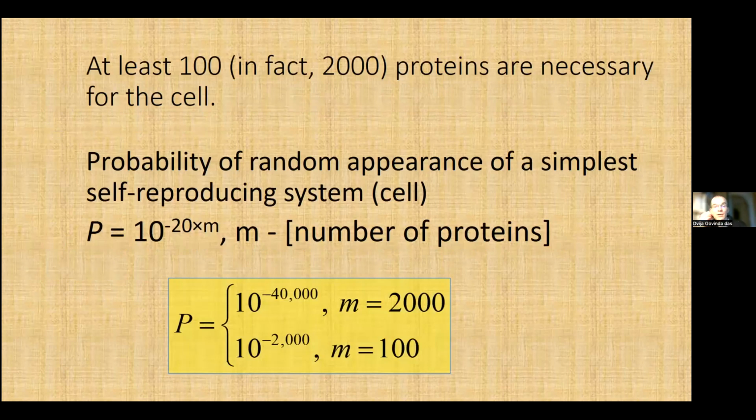But it was already said that at least 200 protein molecules are inside one cell, such a cell as Escherichia coli. Here we again speak about Escherichia coli, not about a mammalian cell. So the total probability of finding a simple cell of Escherichia coli, which contains about 2000 protein molecules, is 10 to the power minus 40,000.